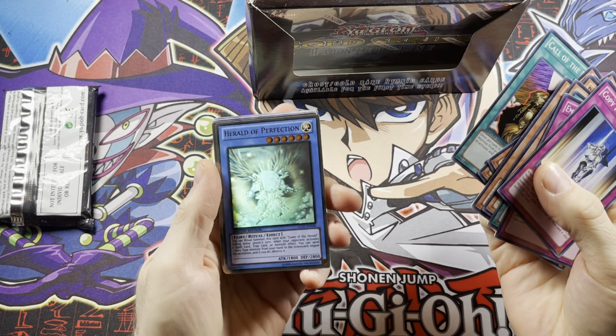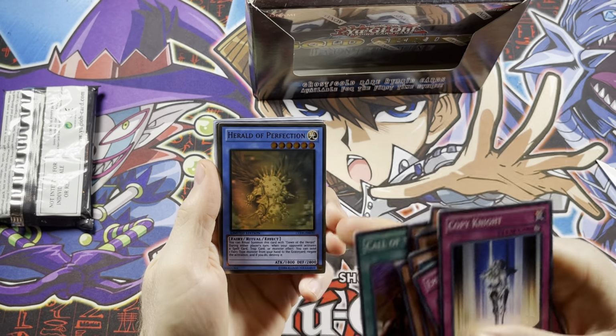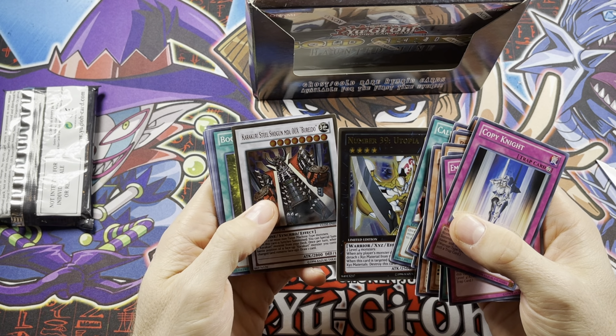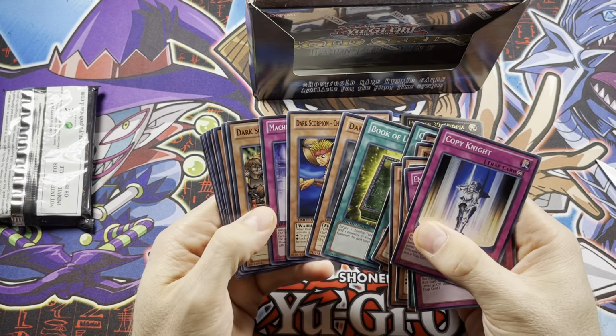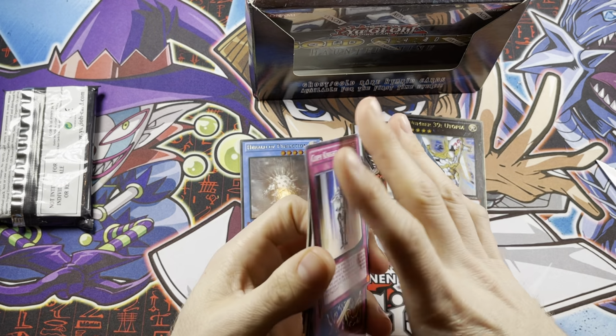Yeah. So Herald of Perfection is the ghost. You can see a nice foil line going through it. And then a Number 39 Utopia and a Karakuri Steel Shogun MDL-00X Beretto. Ooh, that's a very short name. Yeah, they should have made that longer. Dark Mimic Level 1, that's good for GOAT. For little flip effect stuff.